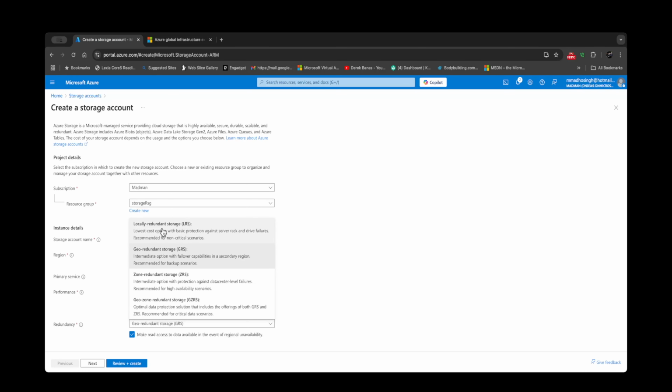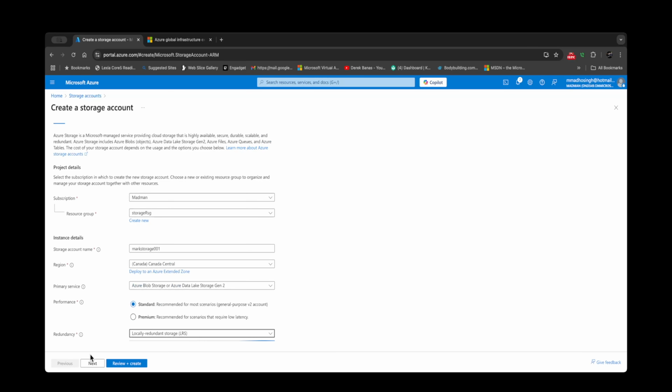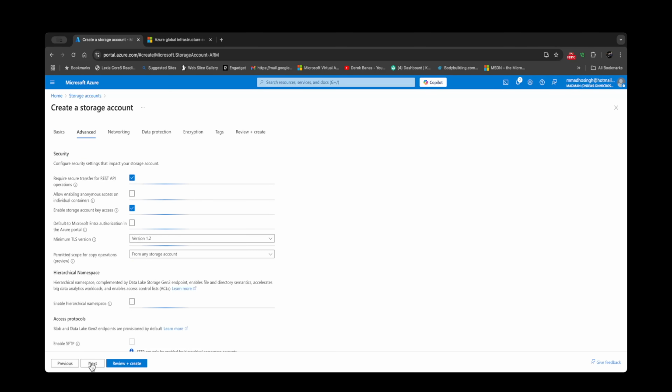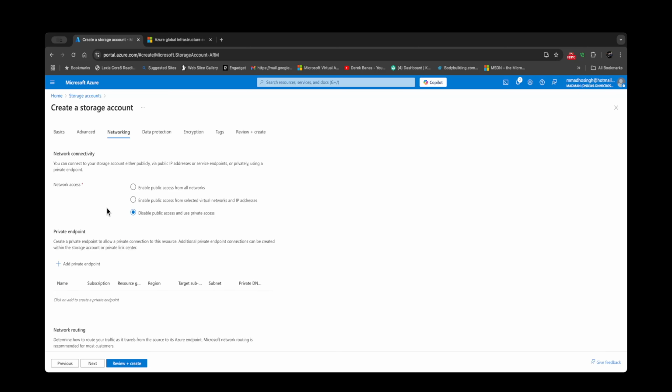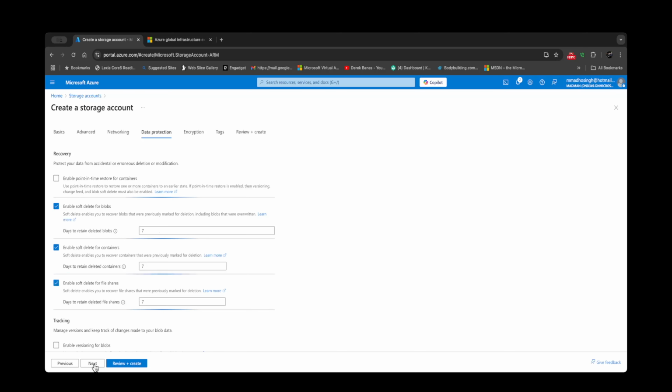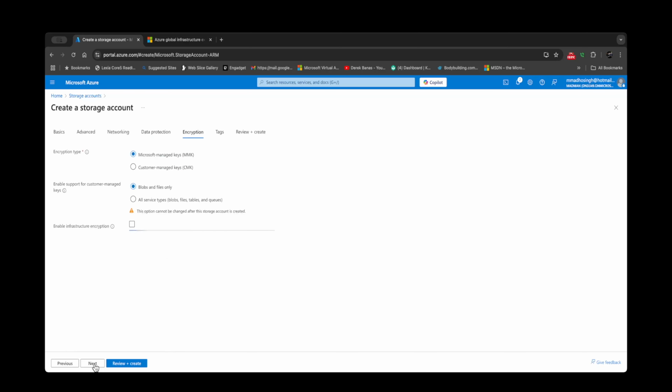So for me, I'm just going to select locally redundant storage. I'm going to leave the advanced settings by default. Networking, I'm going to disable public access for now. And I'm just going to leave all the settings as defaults.